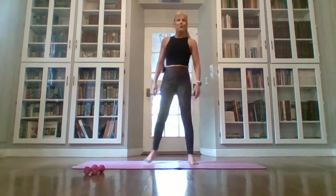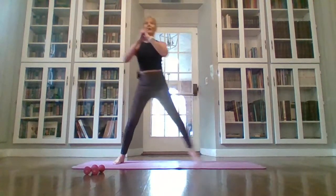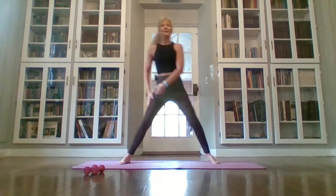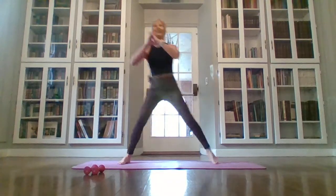Okay. Anybody need a modification because of knees? You can always take a lunge into a squat, and you don't have to lift your knee. All right, other side. Out. Zip it up. So this leg is my leg staying straight. I'm landing on a marshmallow pad with those toes.